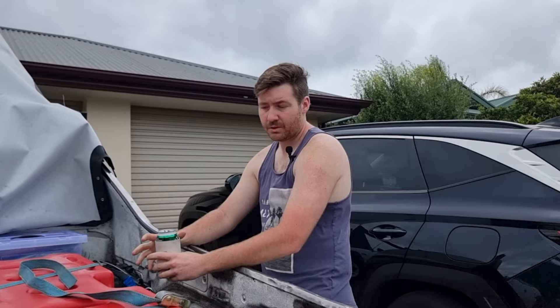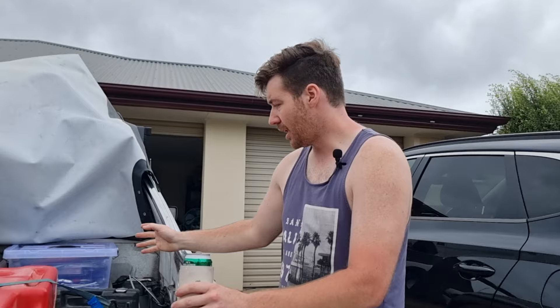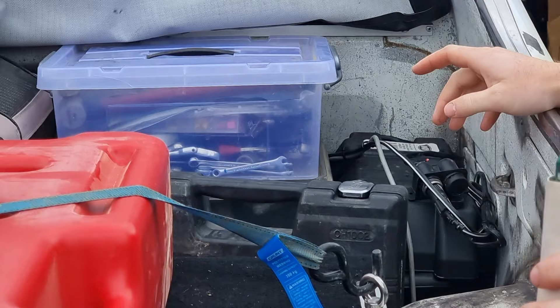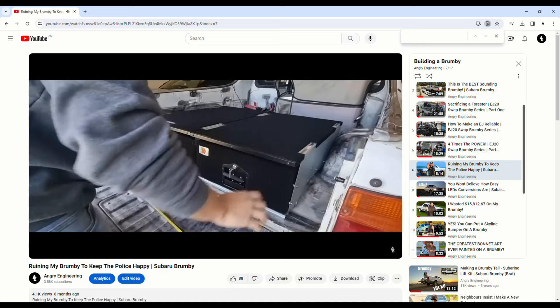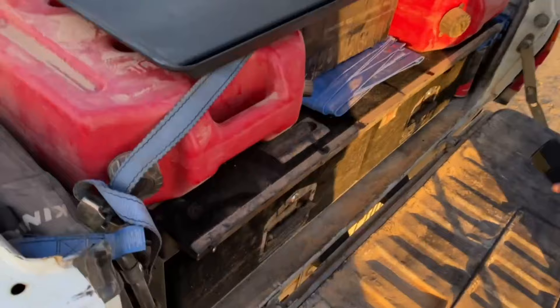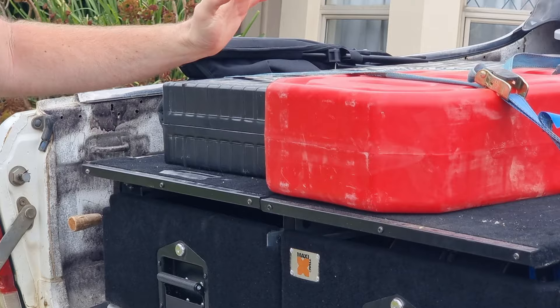So then we have the back of our Brumby. We've got our 35-litre Engel fridge — Engel's shit on Waeco's, Waeco's are trash. We've got a million spare parts: fuel line, hoses, knuckles, stub axles so we don't have to run CVs, and at least a pair of CVs. We've got our dual battery just here in the back. We've got our Maxi-Trax rear drawers — these fit in a Brumby without any modification, only about $300 on special. They've got full drawers with a fridge slide, and we run two 30-litre jerry cans on top. That's enough to get pretty much two extra tanks. The Brumby's only got about a 40-45 litre fuel tank, so you can get nearly 1,000k's with two jerry cans.